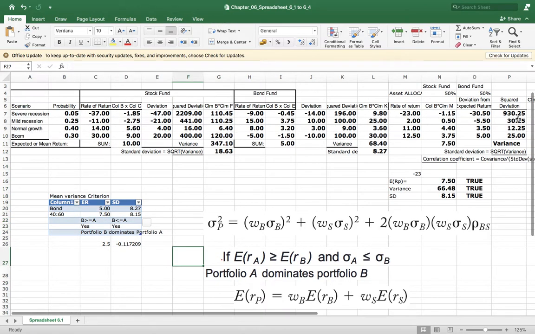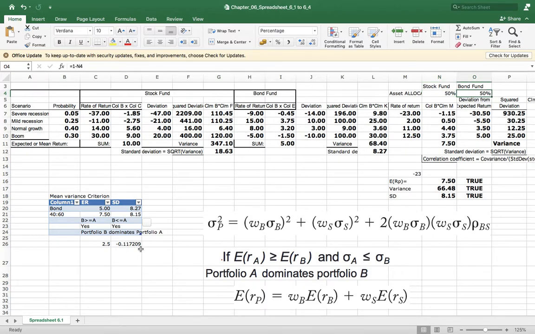You see now, if you are investing 50-50 instead of 40-60, then what happens? Your fund's return is higher than the bond fund by 2.5%, and your standard deviation is lower than the bond fund by 0.11. So still your portfolio is better than the bond fund. But if I am investing 40% here, the situation is far better. Why? Return is high by 2%, but the standard deviation is low by 1.61. So this is a kind of golden chance. Your return is high, your standard deviation is low.